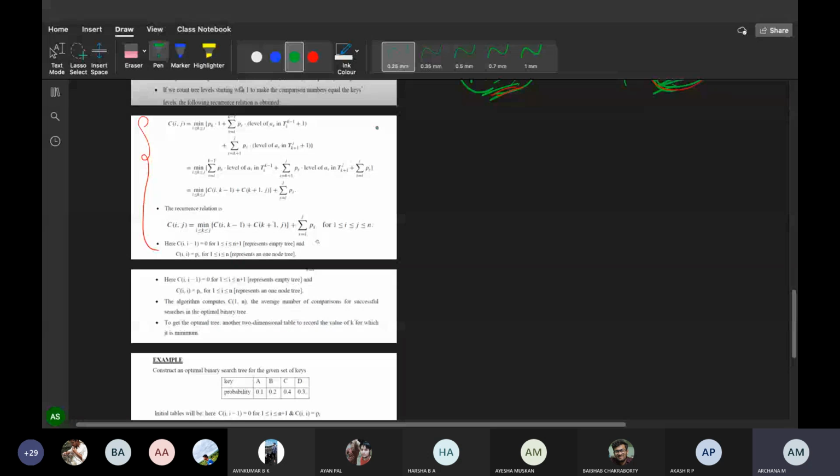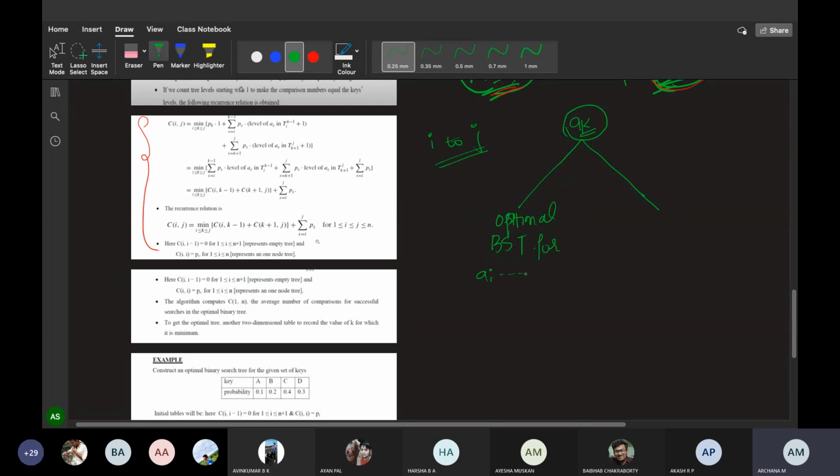Okay, now how do we get this formula? Look here, we have a tree. For example, I'll take the root node as AK, and this will be divided into a left and a right subtree. In that I have to construct an optimal binary search tree. I'll start from I and end at J, for example. I is the beginning value and J is the ending value, and this is the root.